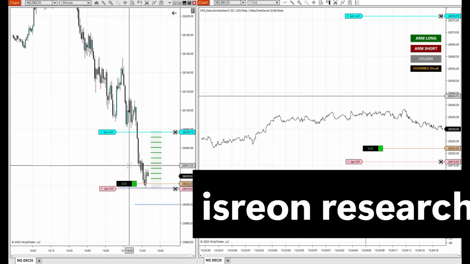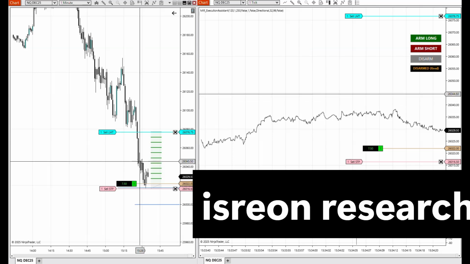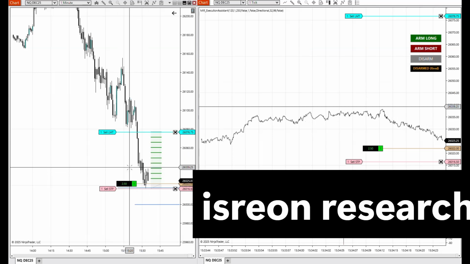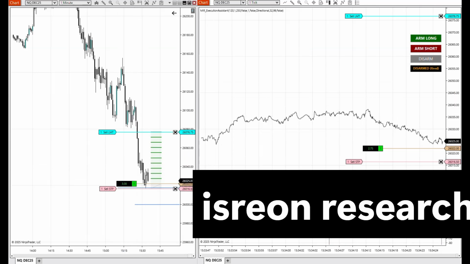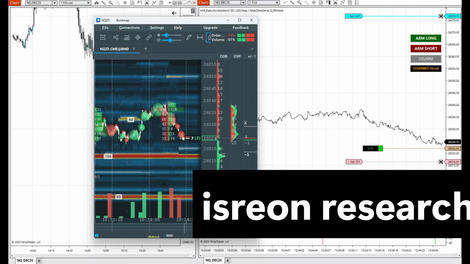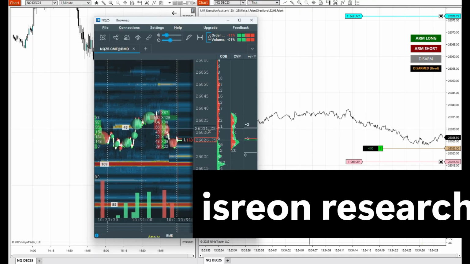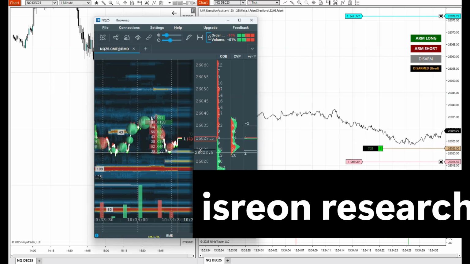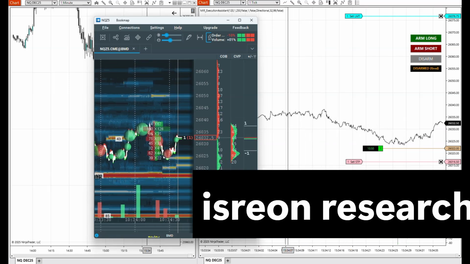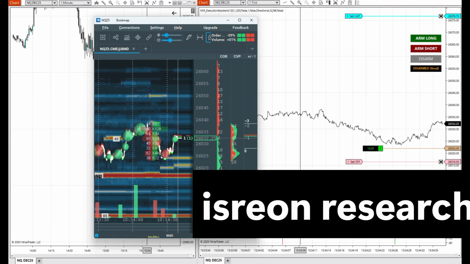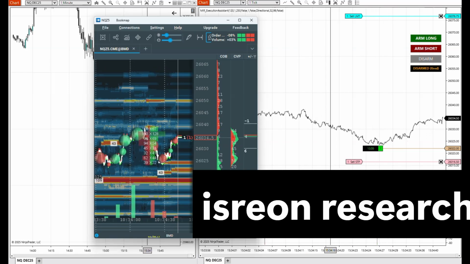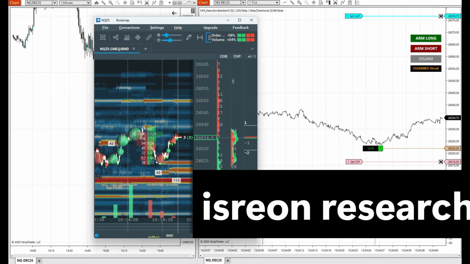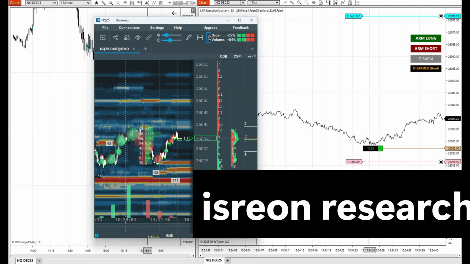So the candlesticks is more just for illustration purposes. We're not using candlesticks at all. It's just purely order book processing. So all this, the whole order book dynamic is being processed by the indicator, and the indicator is just giving you trade signals. So I won't talk about the logic behind it.